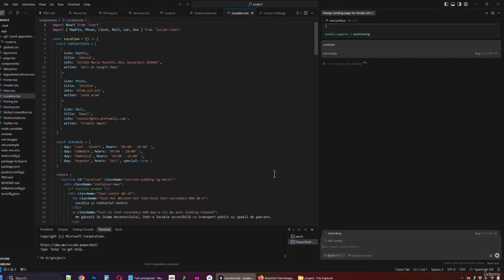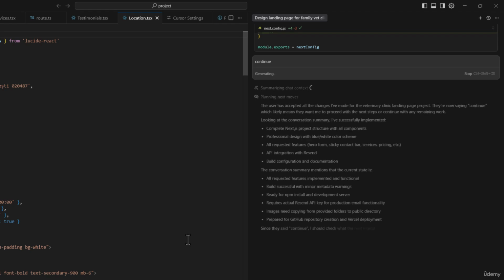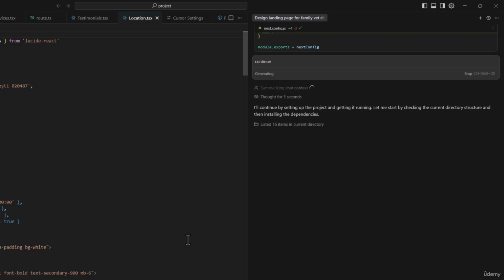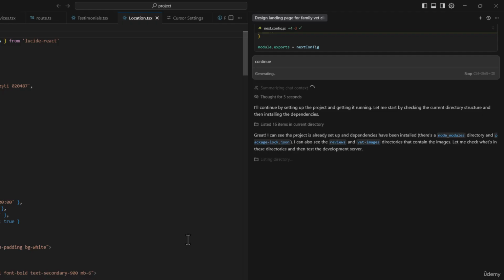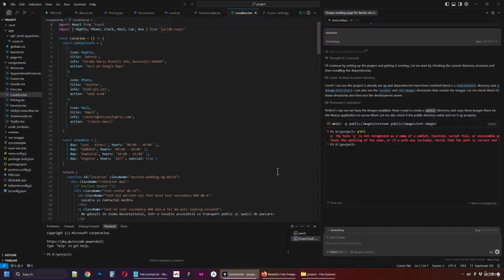The model is gonna analyze the project, the progress made so far, and it's gonna try to continue. Now, is this horrible? No, of course not, but it's not ideal either, because the model does continue. It still has lots of things it still needs to do. But yeah, I really hope that on your end, you can try to avoid this issue. I hope you get lucky, at least for your first big project. But you have to know that as you work more and more in Cursor, this is going to be inevitable.